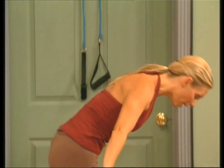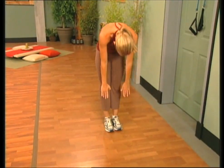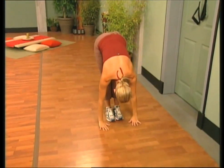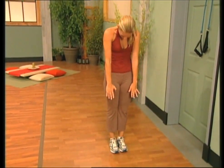And exhale. Let's slowly roll down through the spine. Feeling that stretch through the hamstrings right here. Now inhale, exhale, rolling all the way up. And take the hands above your head. Let's do that again. That feels really good. Rolling down. Just hang out right here and feel that stretch through the hips. Now slowly pulling up with the abdominals, 1 vertebra at a time. And reach the hands up.